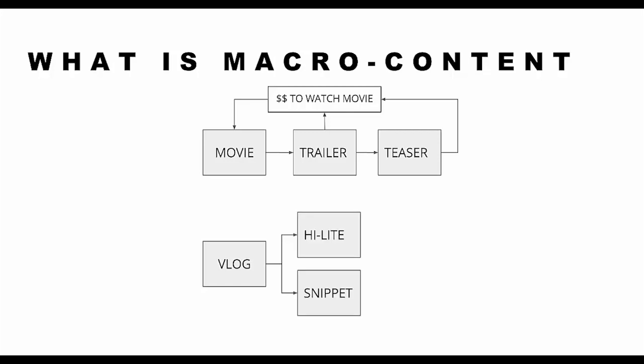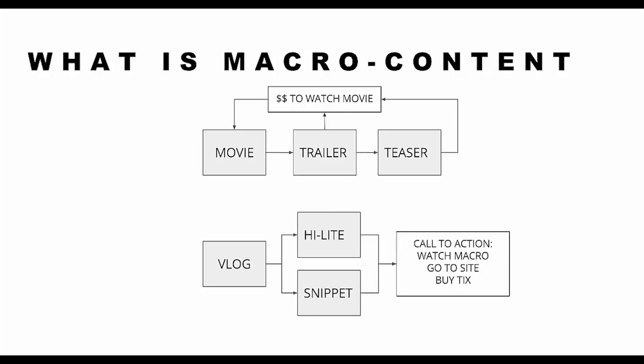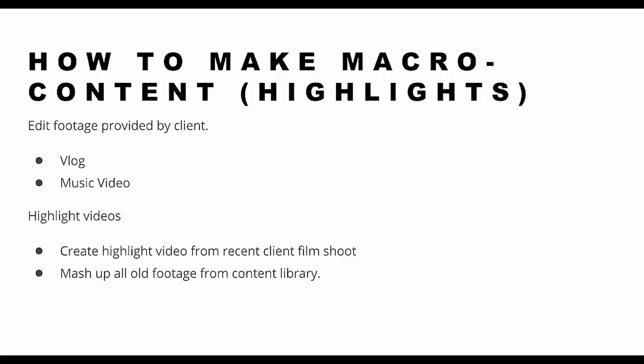Okay, so for one of our clients, it can be a vlog that allows us to create a highlight piece of content or a snippet. And again, I'll go into details of the difference between a highlight content and a snippet piece of micro content, and ultimately we want them to go to a call to action, which is watch the macro content, go to the site, buy tickets, buy the product. So everything works together.